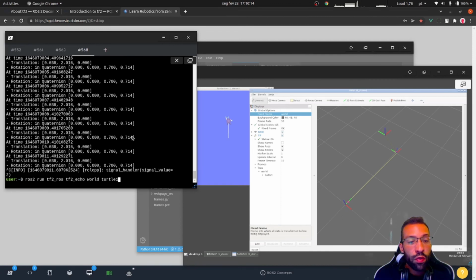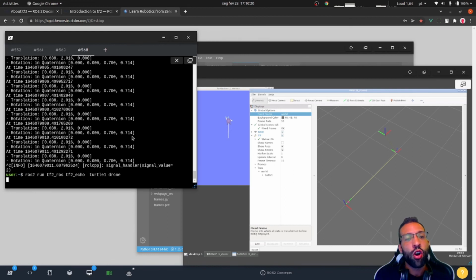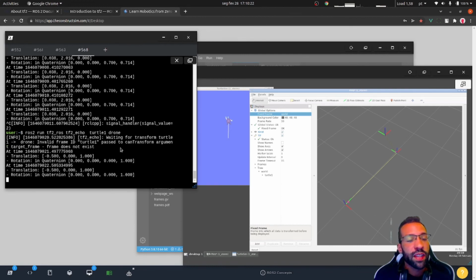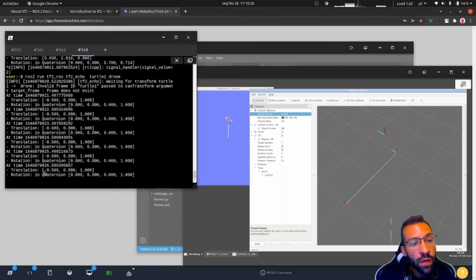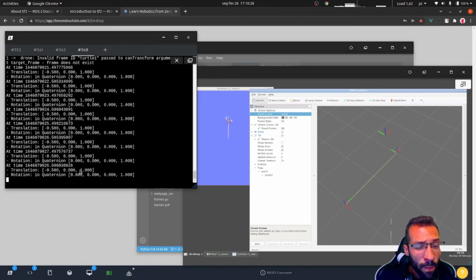Now if we check the position of the drone in respect to the turtle, we should always have the same value, because the drone was configured to be always half a meter behind the turtle and 1 meter higher in relation to the ground, and as a consequence 1 meter in relation to the turtle as well.